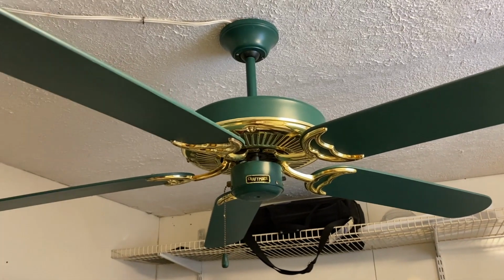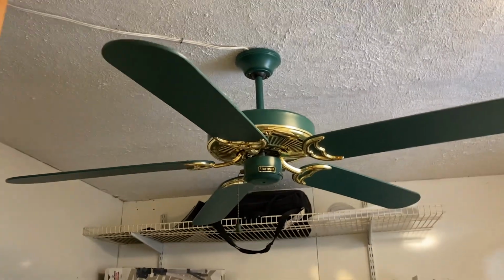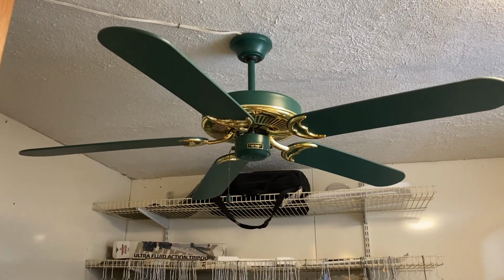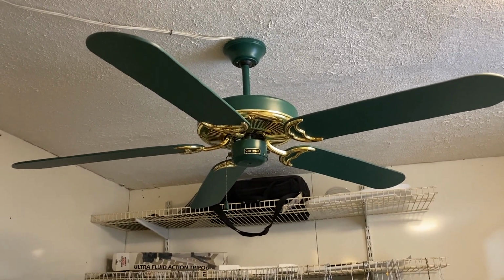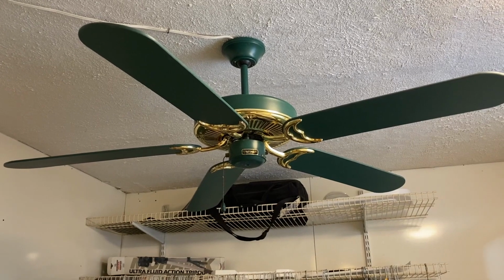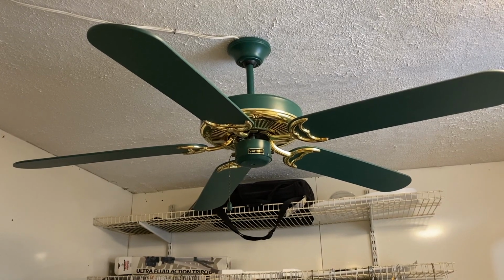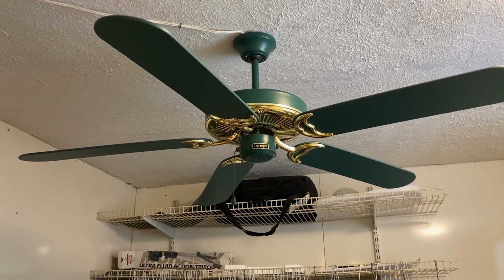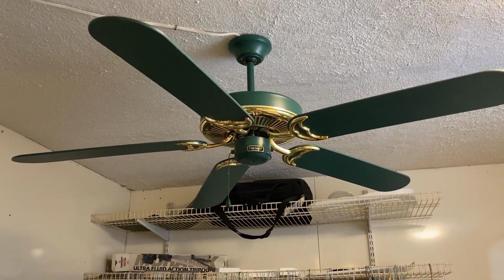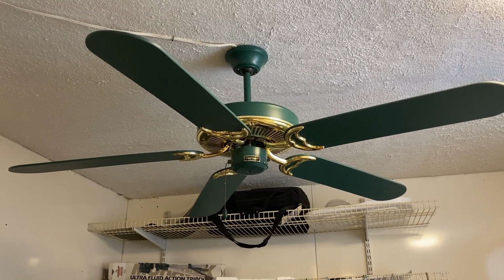Picked this fan up from Habitat. And normally I don't go out of my way to get Craftmade fans, but they've started to grow on me recently, because there used to be a time when I first started collecting that Craftmade fans were almost obnoxious to me, because in the Cleveland area, they're extremely popular in a lot of the wealthier homes and a lot of restaurants. But now that everybody's started to replace all the brass and all of these older dated fans with the new stuff, these fans are starting to become less and less frequently seen, and they're starting to come up from time to time on Marketplace and in Habitats. So because this is a childhood fan for me, I decided to pick it up.